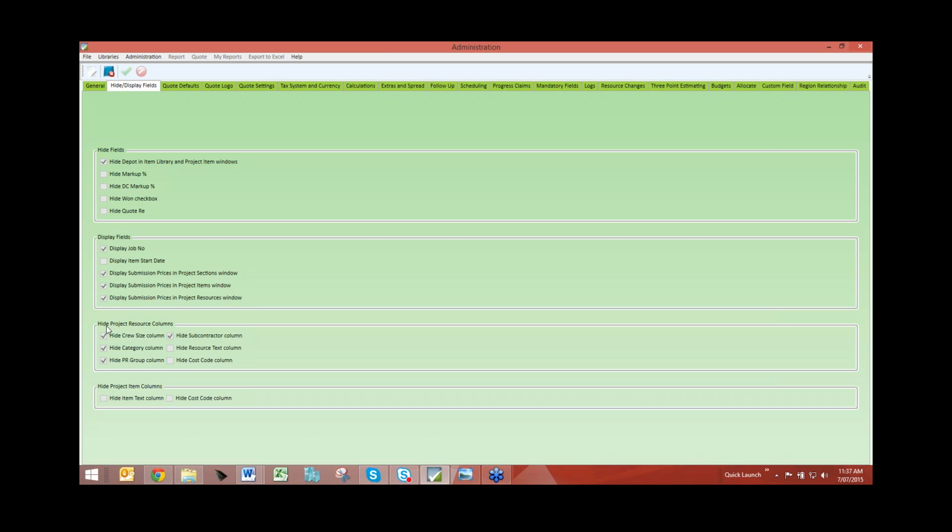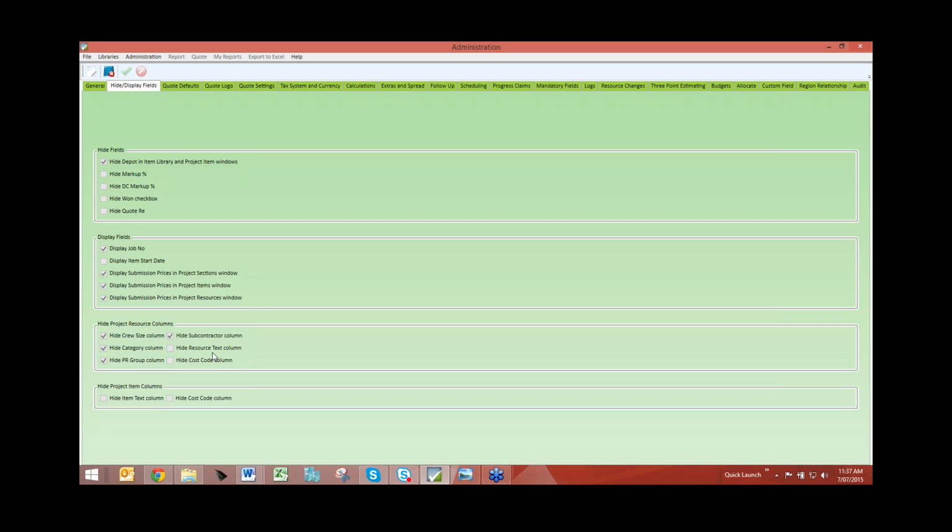There are additional columns available for viewing in different screens in Benchmark in the resource level. You can add additional columns or hide columns for crew size, category, and production rate group, which are previously existing columns, and subcontractor column.